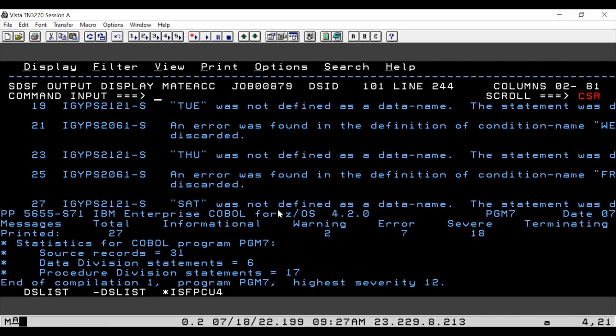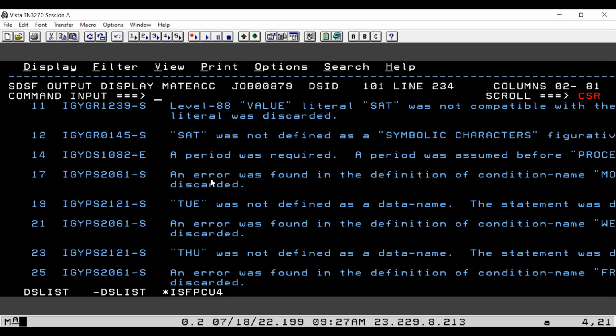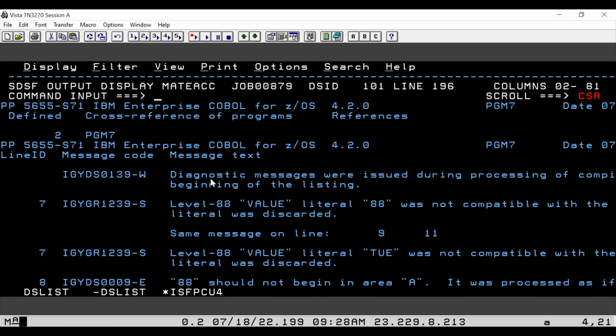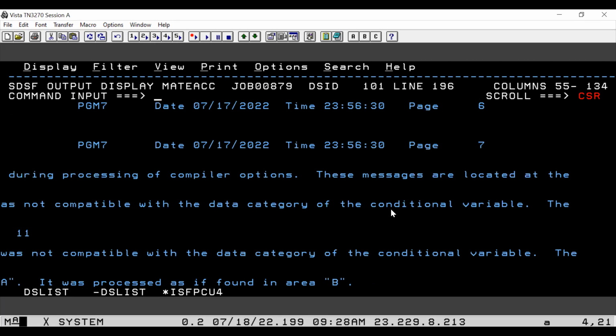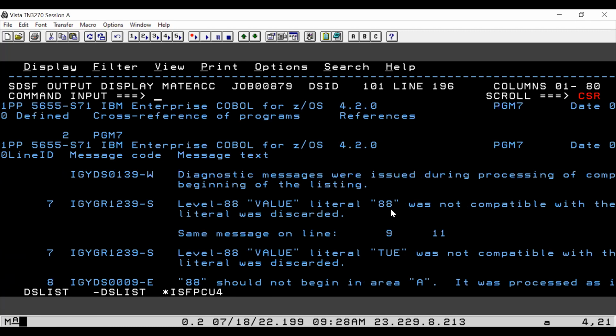We are getting 7 errors, 18 severe errors. It is giving a declaration error.